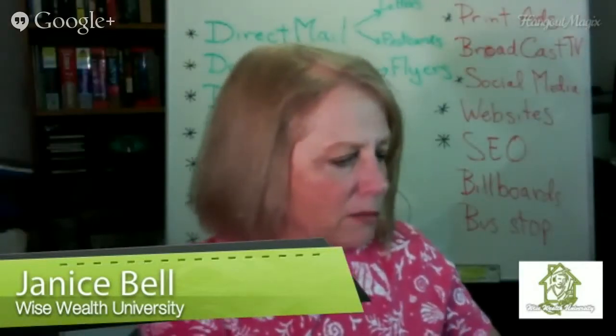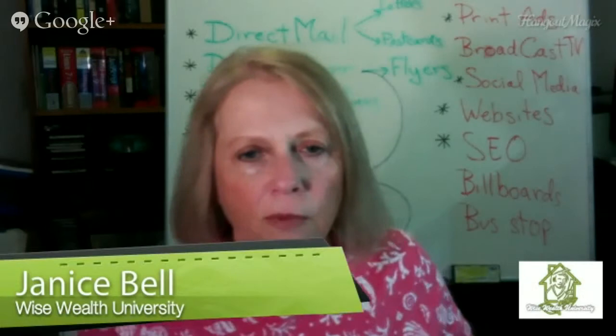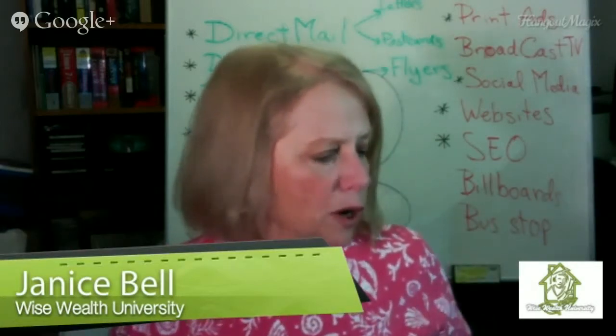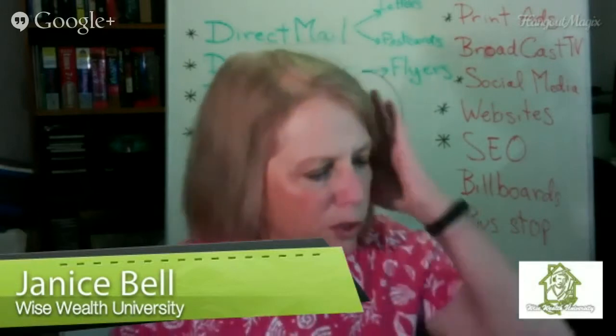So how do I get all these different labels, and how do I do it inexpensively? Well, I use Avery labels online, and I usually buy the labels from Office Depot. I don't buy the Avery labels. The Office Depot ones are actually cheaper. You can buy a big package of them in bulk. And you do your design on averylabels.com, and you just print them on your own printer. You can pick any picture you want. You can upload a picture, and you put your return address on there.